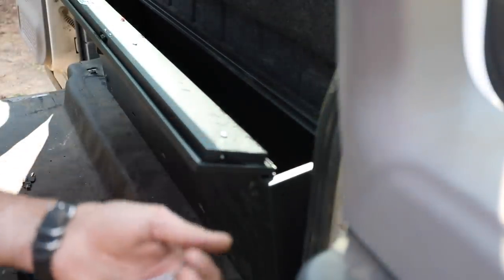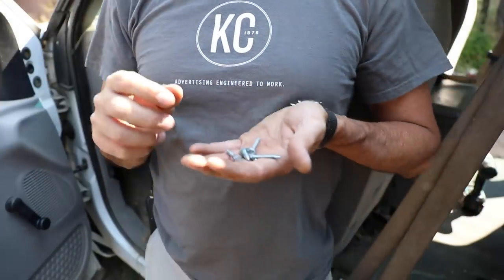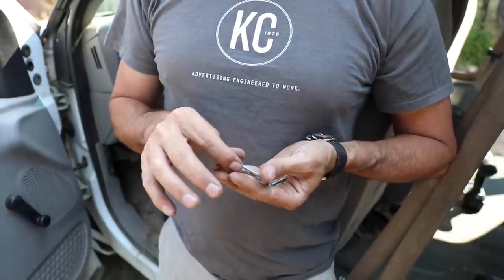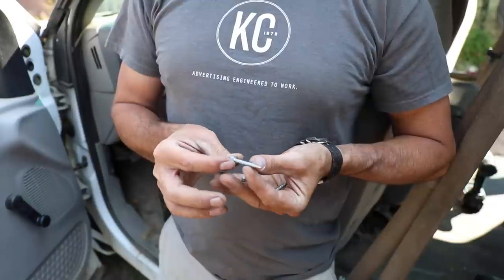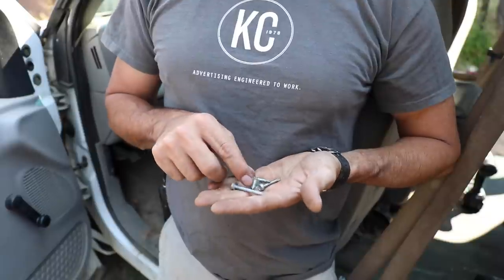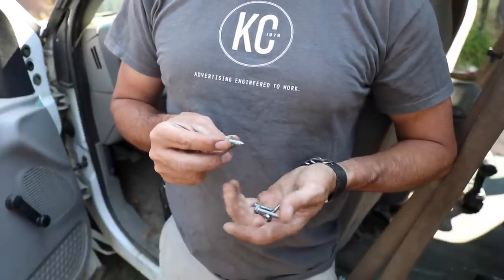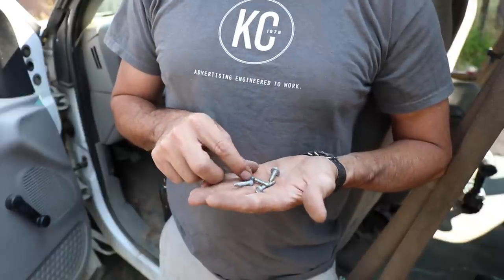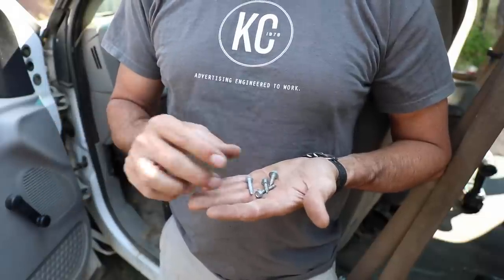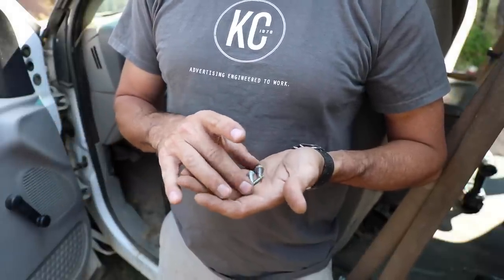Because the bulk of the strength is going to be on the bottom bolts, the side doesn't require a whole lot of strength — it's just going to keep it from moving back and forth, just making it so when we touch it, it's not wiggly. To do that, these little self-tapping sheet metal screws are wonderful. They have a drill bit in the end that drills right through. We can put two or three of these in there — all it is is holding it secure side to side. Let's run those in there and see if that doesn't stiffen everything up.